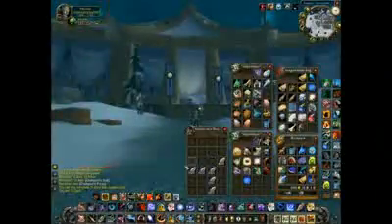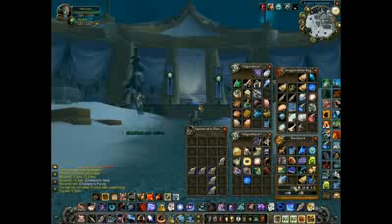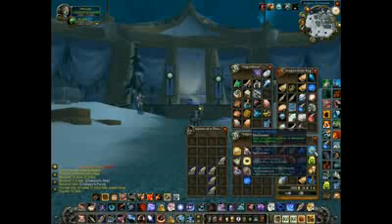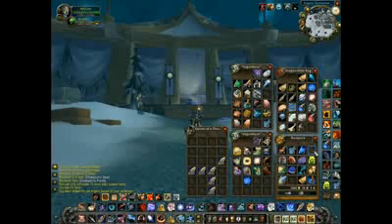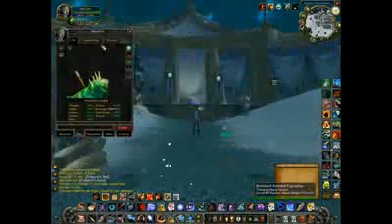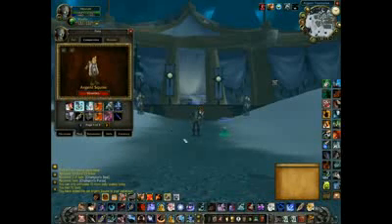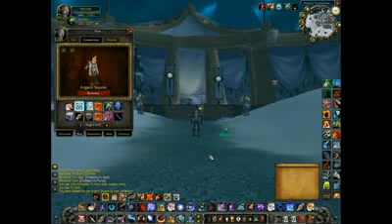Another good part about the Argent Tournament is once you've completed these quests, you'll get another, I guess you can call him a quote-unquote pet. It's the Argent Squire. Once you use the item and summon him, it's a cute little kid that summons up. He'll run to you from off in the distance. And when he comes, you can talk to him.